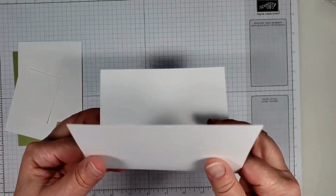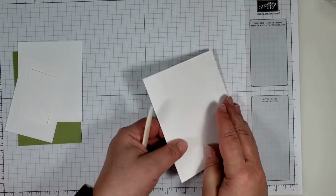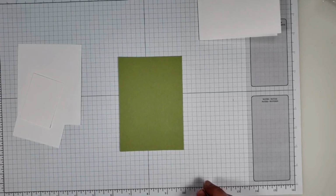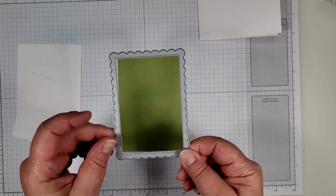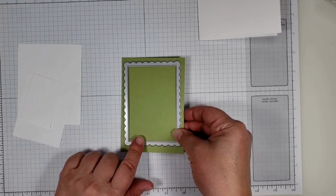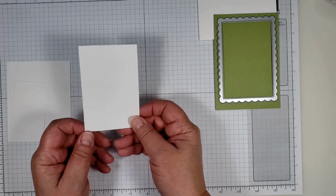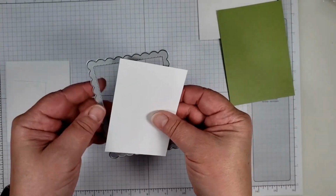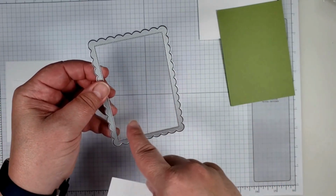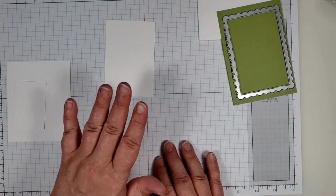So I'm going to start off with folding and burnishing my card base. And let me burnish that, and I'll set that aside. And then for this Pear Pizzazz piece, I'll be die cutting it using this scallop contour die. Now my die cutting, and I'm also doing some coloring, I'm going to do that all at the same time. So I'm going to set this aside. Now this one piece of basic white that is 4 by 2 11/16, this will actually fit right on top of our scalloped die cut, so it's fitting within this little stitched area on the inside of the die. But we're going to be doing a little bit of ink blending on this piece, so I'm going to set that aside for a moment.